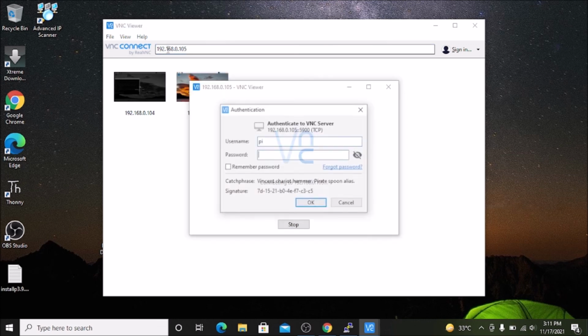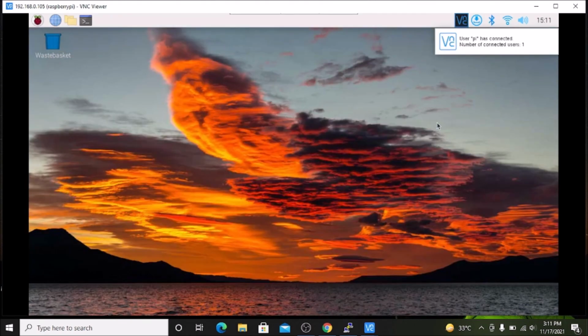Hit enter, and here we need to mention the username, which is Pi, and the Pi user password. Mention the password, click on OK, and that's it. As you can see, now I am accessing the Raspbian OS Bullseye desktop with the help of VNC on Windows 10. From here you can use GUI mode with the help of VNC Viewer on your Windows machine.